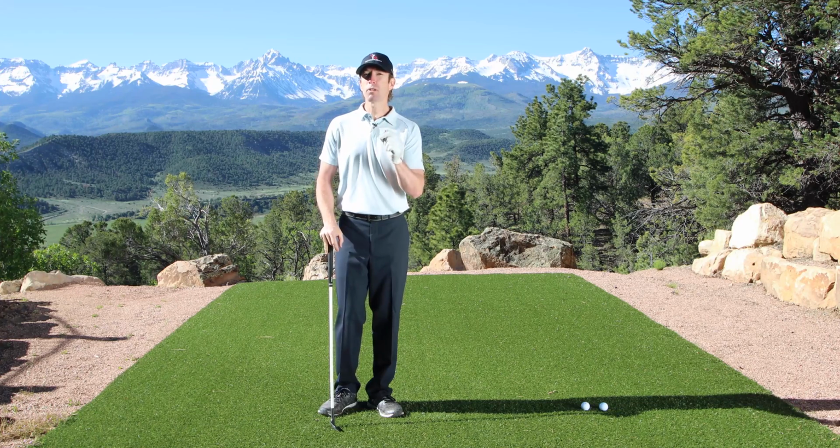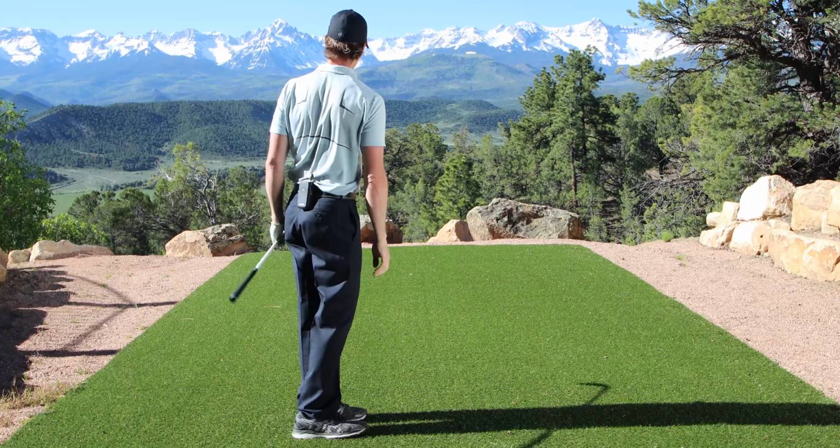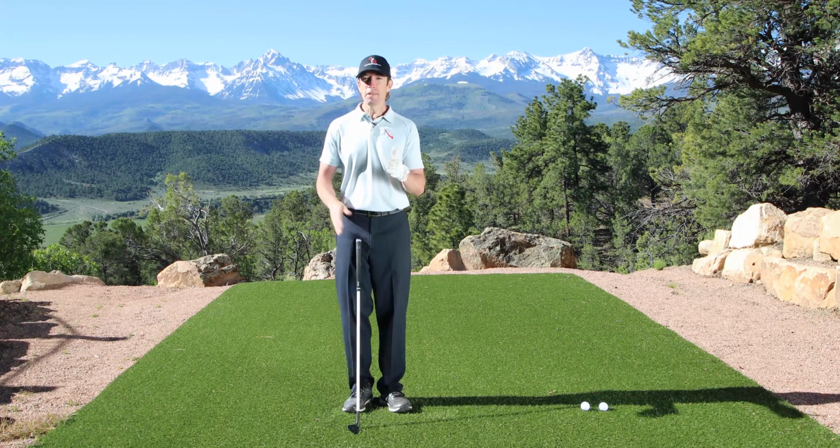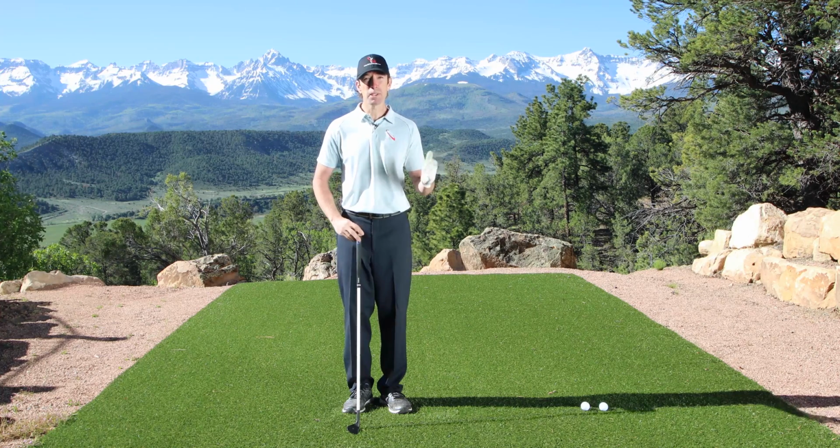This wedge I've used for many, many years, showing my students how simple the short game can be when you let the club work for you instead of trying to fight the club. The number one thing that I see most golfers do is try and force the club to do something they want instead of letting the club swing the way it was designed to.